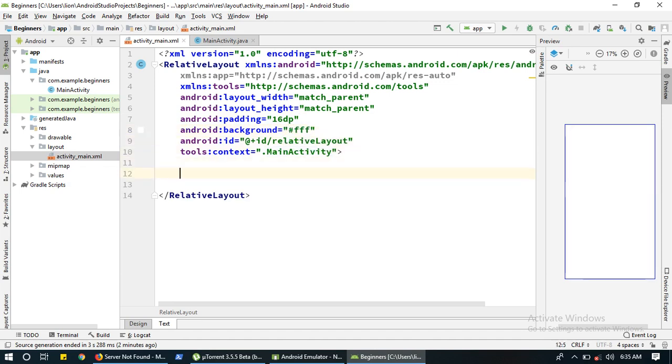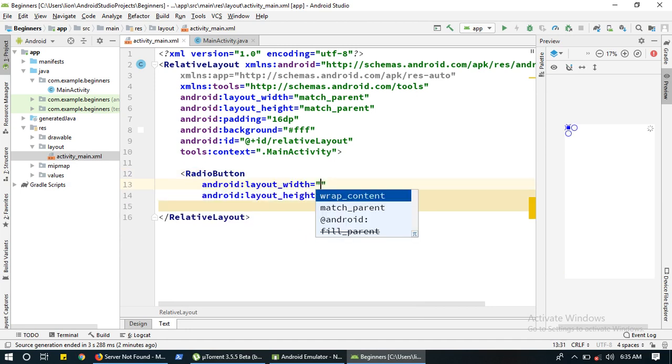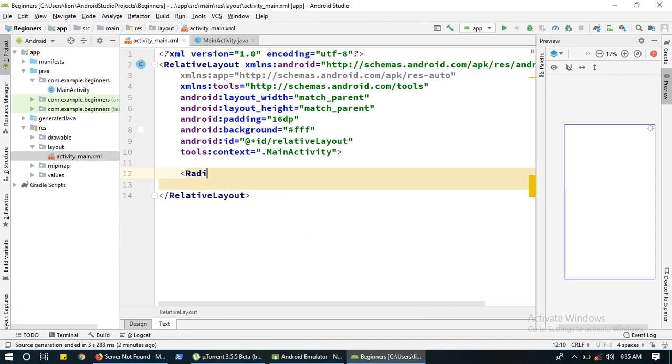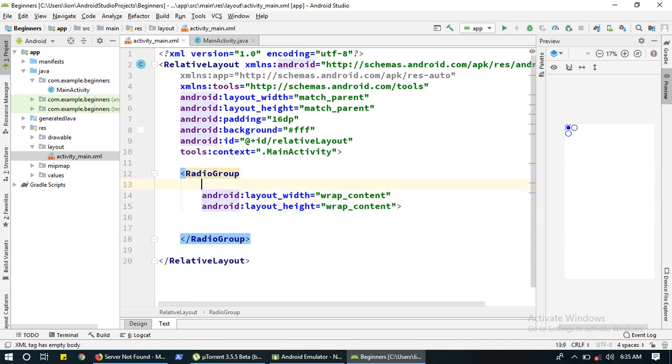white color. Okay, so in this tutorial I will show you how to work with radio button and radio group. So here I just create a radio group first, not button, sorry, radio group, this one. So that will be wrap content and wrap content.